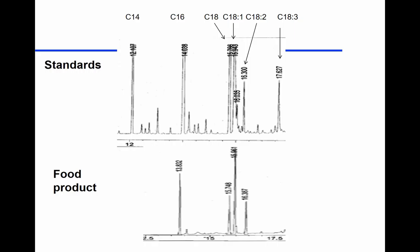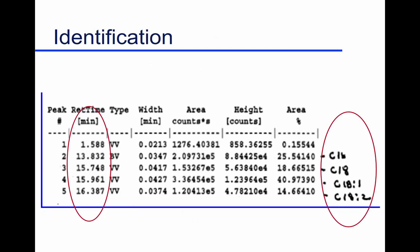So basically that's the task you're going through. And you're looking at the percentage, I believe. I don't know if you're doing absolute amounts. Typically you look at percentage profile. In a typical fat, there'll be a certain percent of fatty acids, that's this one, a certain percent, that's another one, and so on. And so your instrument may or may not be set up to read directly a percentage. In this particular sample, it's 25% palmitic, 18.7% stearic. It's essentially 41% oleic and 14.7% linoleic. So you will get an area printout that gives you percent composition that you compare with tables and get identifications.